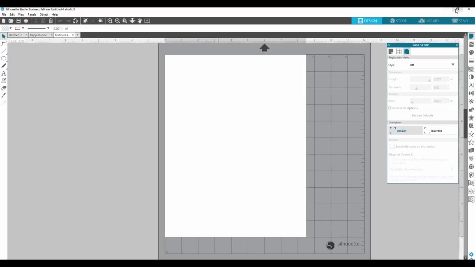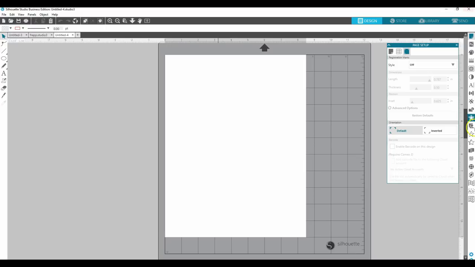So to get started, I want to make some stickers out of a graphic file that I purchased from someone on Etsy. So say you have a graphic file that you've purchased or that you found somewhere or that you just have, and you want to pull that graphic into Silhouette and work with it. To get that image into the Silhouette Studio software, this is what I recommend. There are other ways to do this, but this is the way I do it.